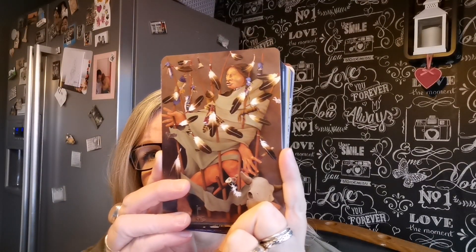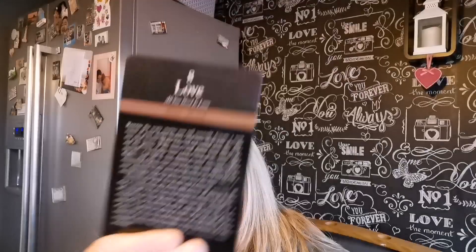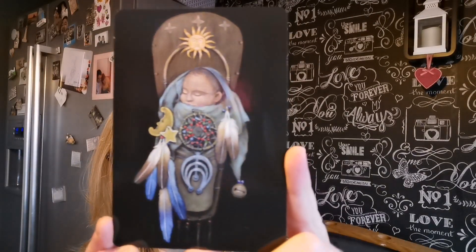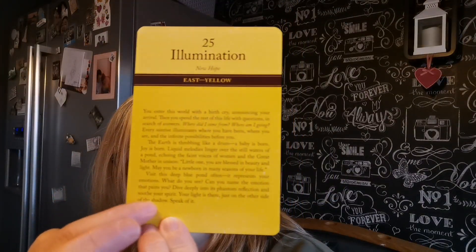The cards are numbered on the backs. Cardstock is good. These are not in order. They are shiny but beautiful also. They are all different colours — you've got North, South, East, West. For instance, you've got West, which is the black backs. You've got South, which is the red backs. You have got North, which is the white backs. And you have also got East, which is your yellow backs. And on the backs, you've got the meanings or interpretations of each card.